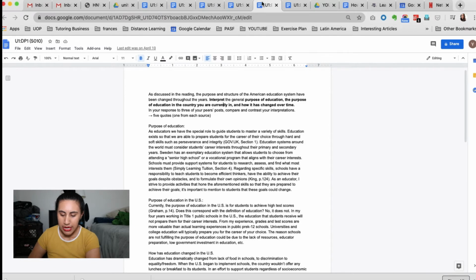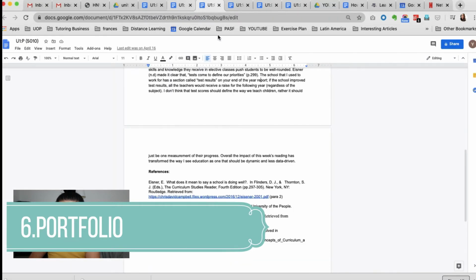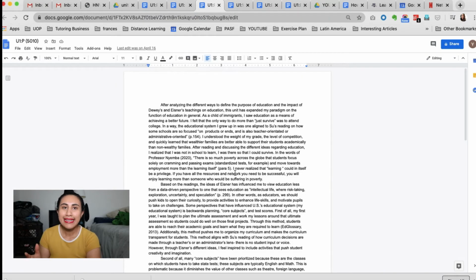All right, and then the last thing is the portfolio. So let me go there. So this would be the portfolio, and basically it's a reflection of how you can implement these teachings or these readings in your own classroom. It should be the easiest part of the unit, and I believe that your professor should provide some resources on how to create those reflections.